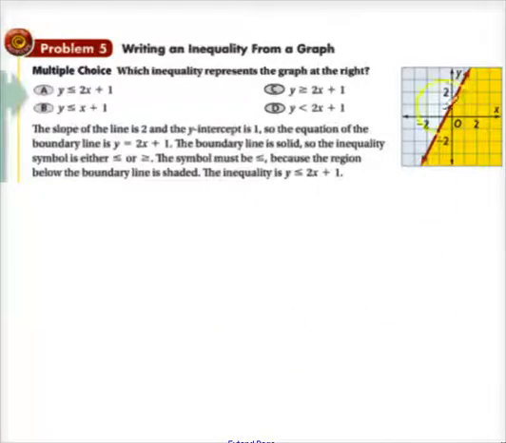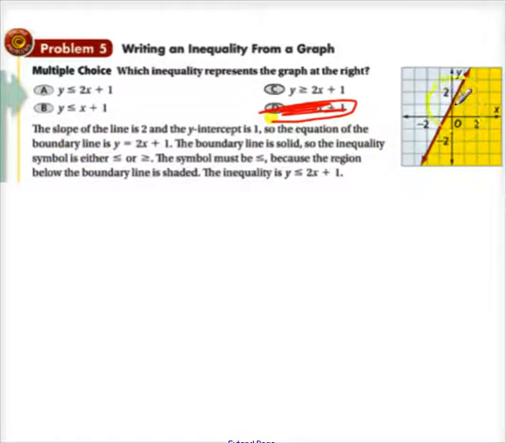All right, and finally, sometimes you're going to be given an inequality system that's graphed, and you need to tell me what the inequality was. So what I want to do first is look at the line. It's solid. So I'm going to eliminate any choices that have a greater than or less than symbol. Not that one. These all have or equal to, so those could all be choices.